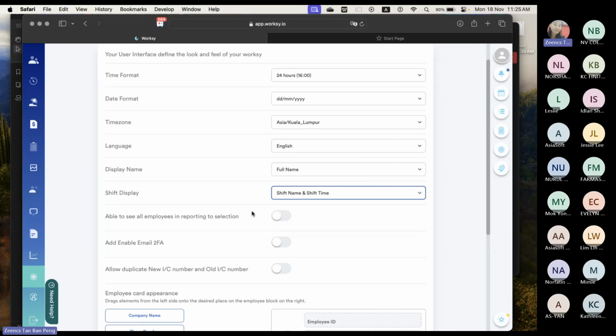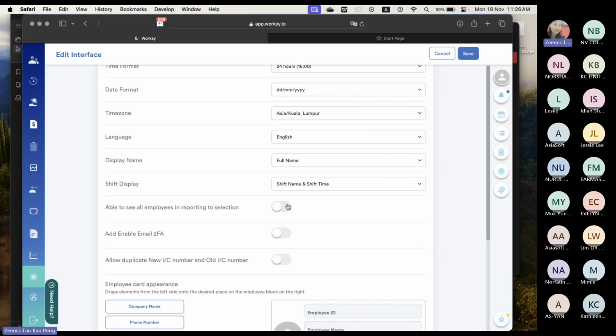You have the backup. If this employee goes on leave, you cannot go on leave. They will have one pair like this. So this is called reporting, but you cannot select a person who is not within your reporting line. For example, you are in IT, but you want to select someone from admin. Not able. If they are not under your reporting line, you're not able to click to select the employee. If you want, you can click on this option.